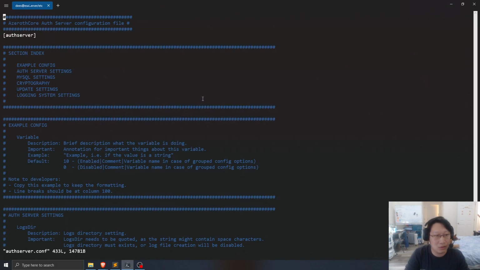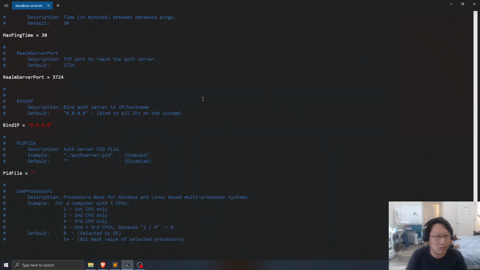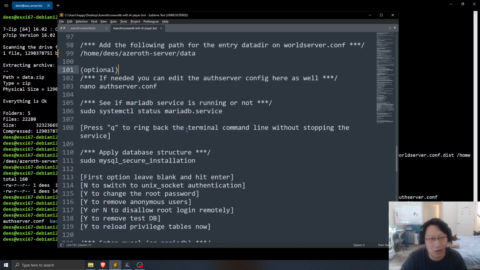I don't see anything I want to change at this moment, unless maybe the default port, but I tried to change it on my previous Linux machine, but it was broken for some reason. So I'm not gonna touch or modify anything on this file. If you need, you can just play with the file. Just make sure that you have the backup file in case you break something here.